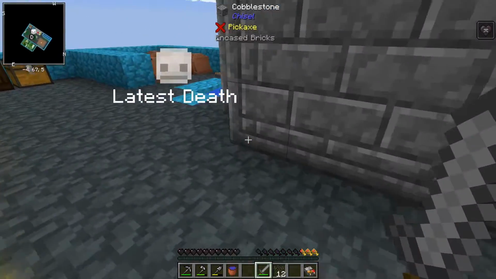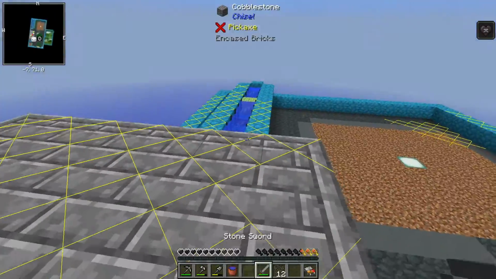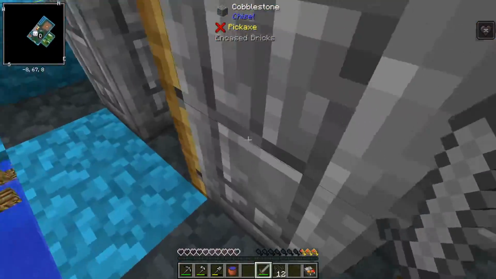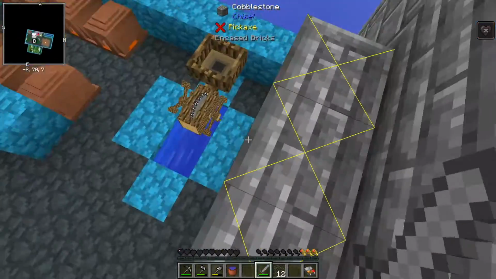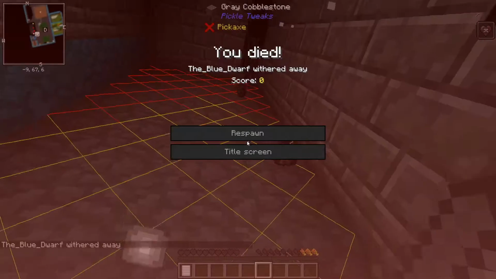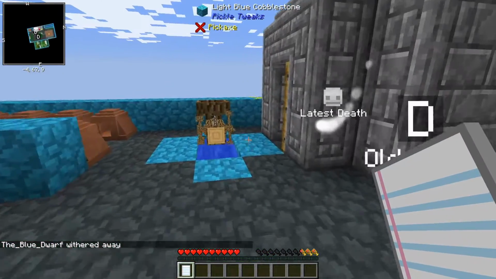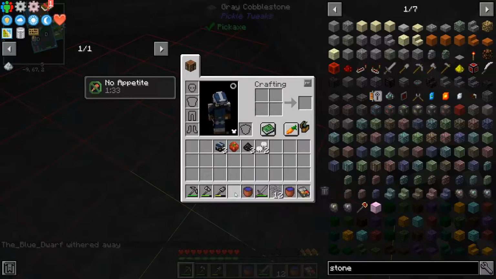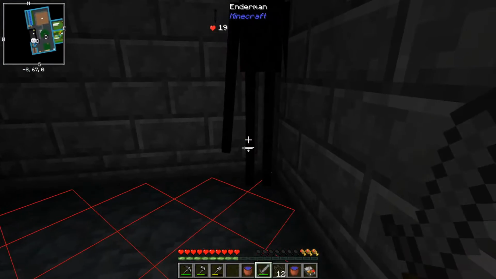Right. And now we're getting wither again. And unless I kill that thing, the endermite, it's dead, and so are we. Because every single time one of those guys spawns, it gives us the wither effect, and we die. Oh yeah, building up a head collection right there.